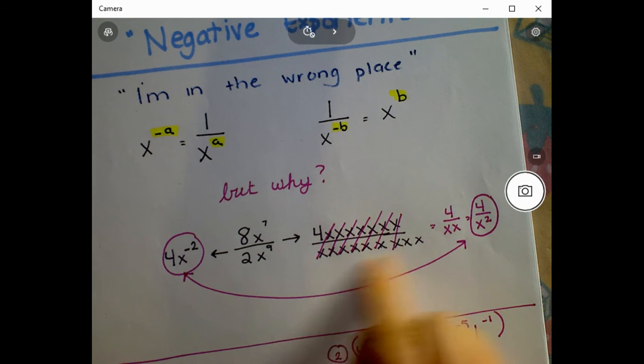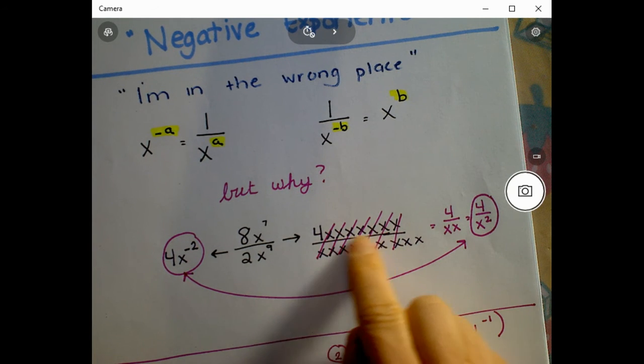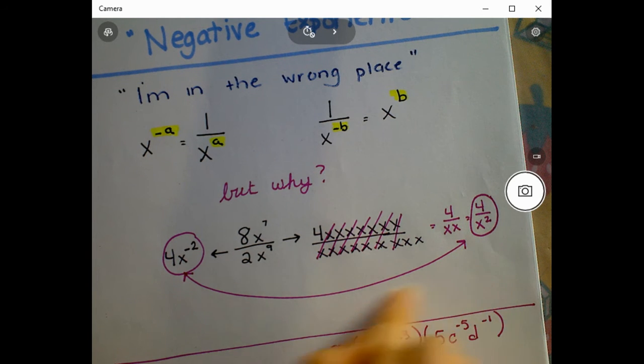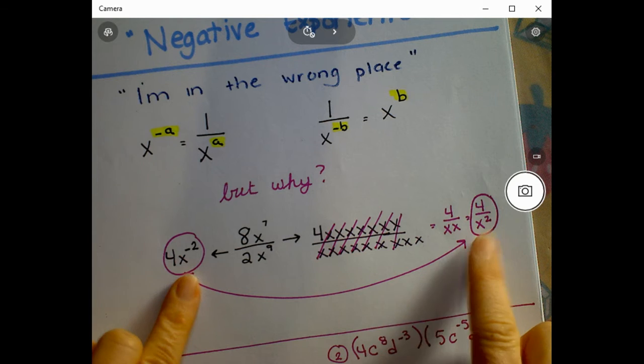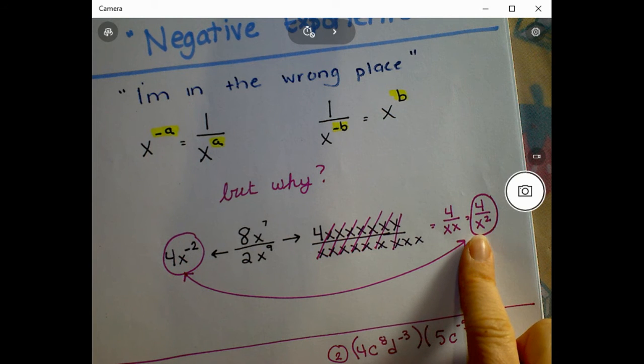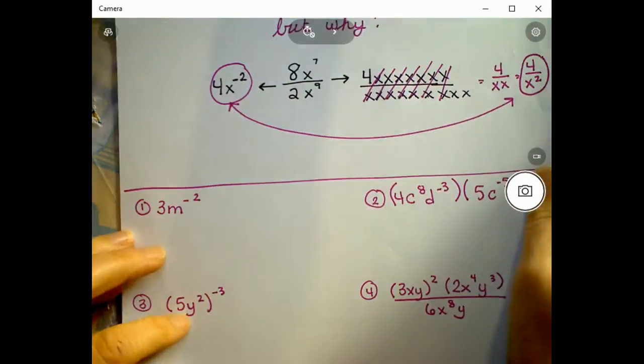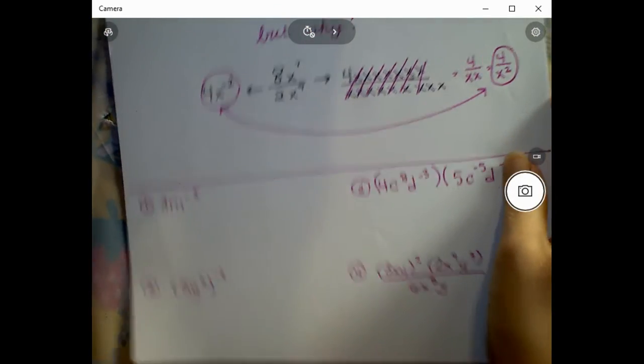There were more x's on the bottom than there were in the numerator, and so we can either put them here or there. Generally speaking, we do not write final answers with negative exponents. So if you had a choice between these two answers, this one is the way that we would want you to write it. All right, we're going to do 4 examples just to make sure that you get the general idea.